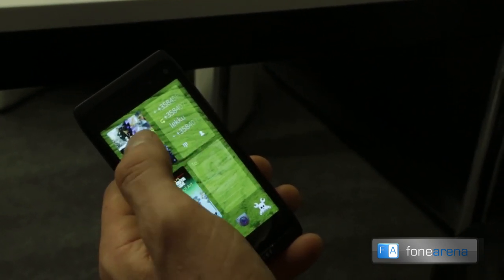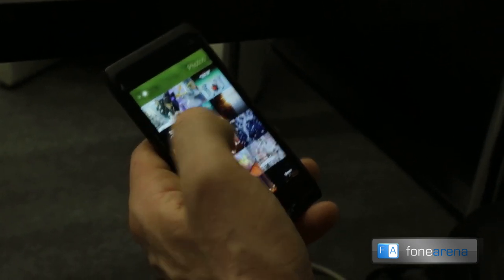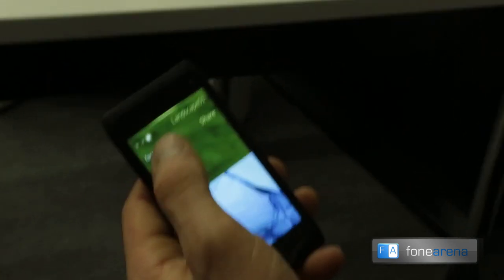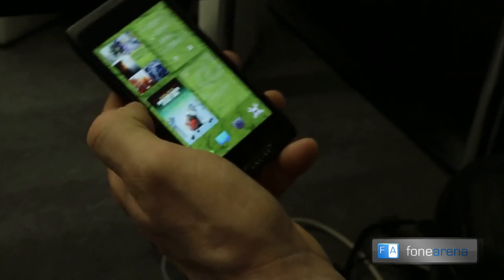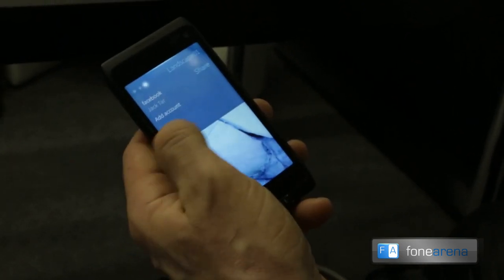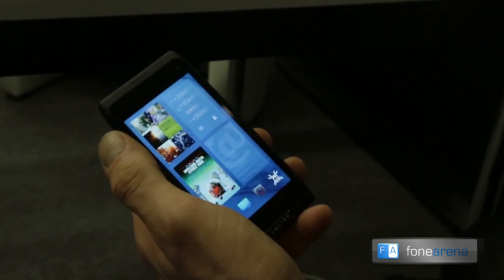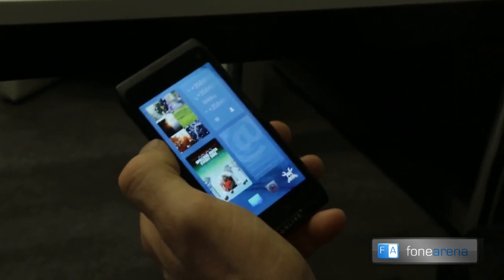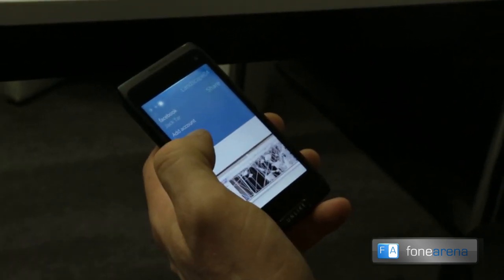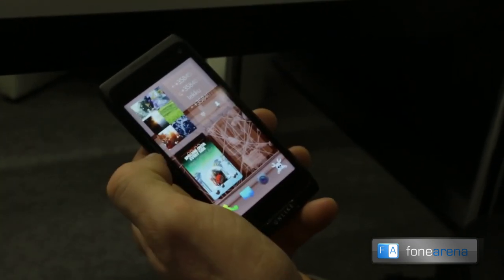Next I'll show ambiance. Here's a photo I took of some bloggers here today. If you notice, the whole application background is green and all applications are green at the moment. When I select something with different key colors, the whole UI changes — it picks up the key colors from the photo and now we have a very different feeling device. It's very easy for a user to personalize: they can take a photo or side-load a favorite, and as they go through their day choose a different mood. The system picks up key colors while still providing good contrast.